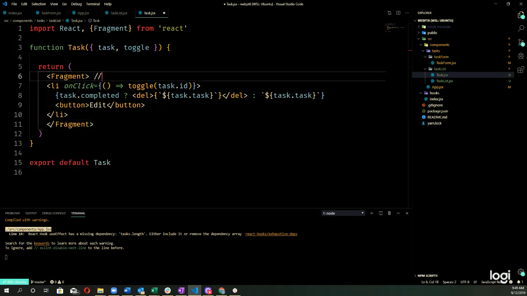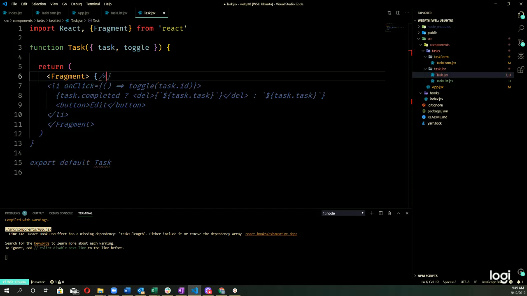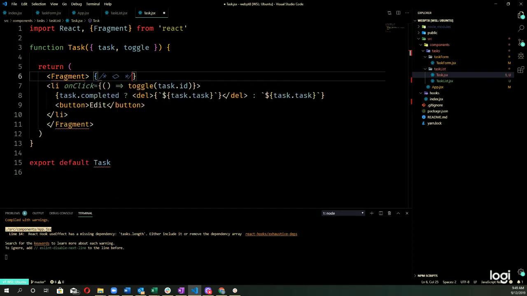Sometimes our fragments can look like this, but you can do it either way.